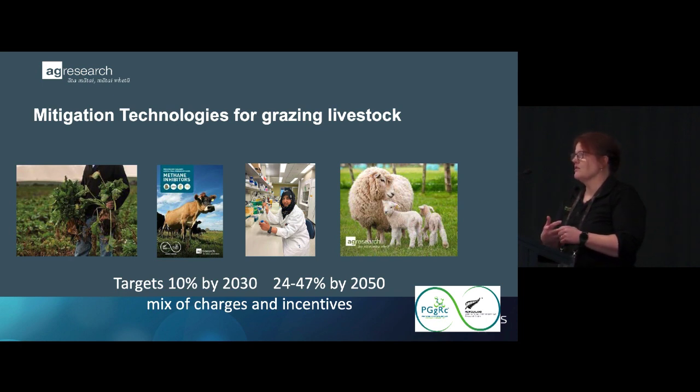Delivering inhibitors in a grazing system where you don't see your animals twice a day is extremely challenging. Current developments are around things like bromoform, which looks really promising, and around delivery mechanisms — probably some form of slow-release bolus. They're great for feedlots and probably something that will be picked up by large feedlots in the US. How much impact they'll have in New Zealand we don't yet know — it will depend on those mechanisms and what they cost.